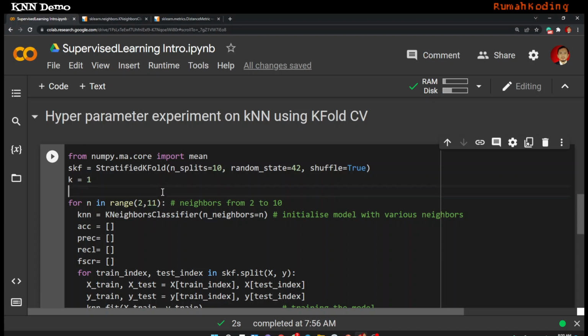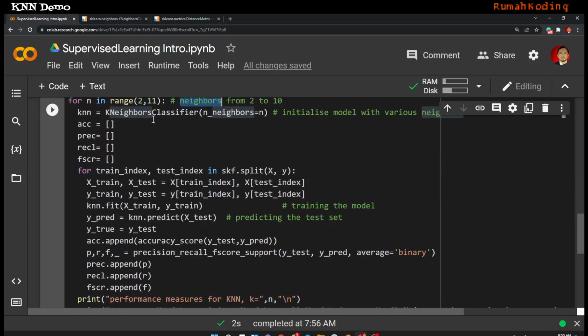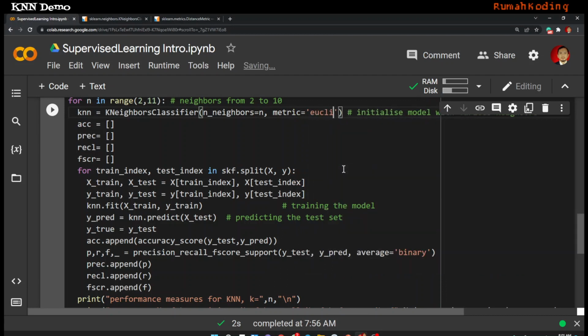Ya, jadi di sini ada for loop tambahan di mana for loop ini adalah untuk mengubah-ubah nilai dari neighbornya. Nah, di dalamnya for loop ini nanti kita bangun nearest neighbor KNN-nya, ya. Kita set metric Euclidean. Nah, oke ya.